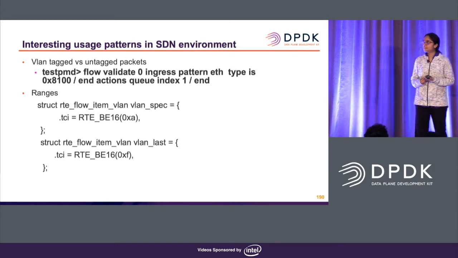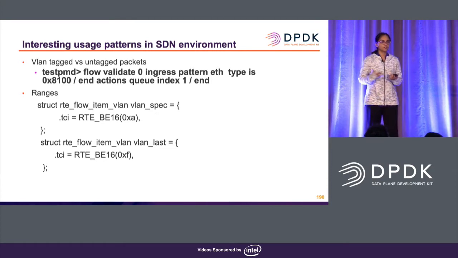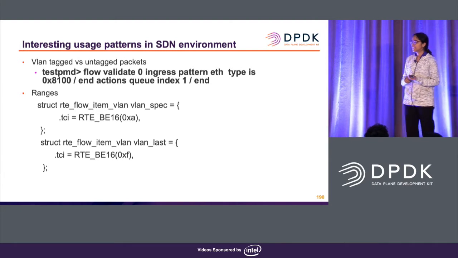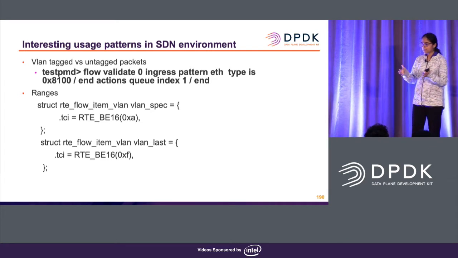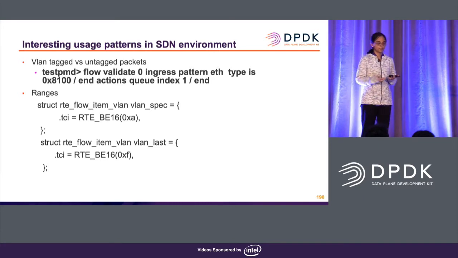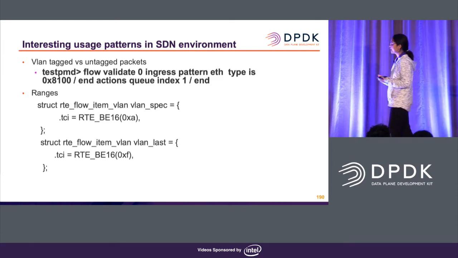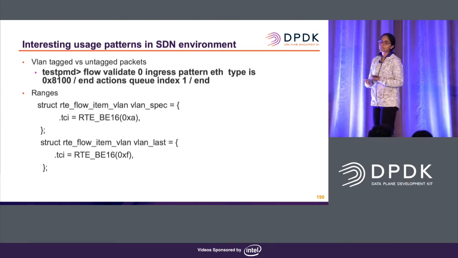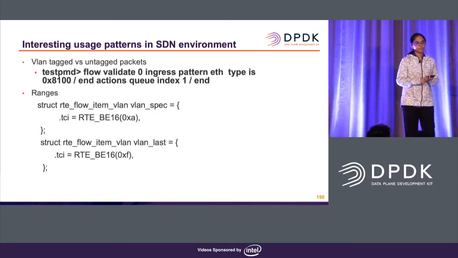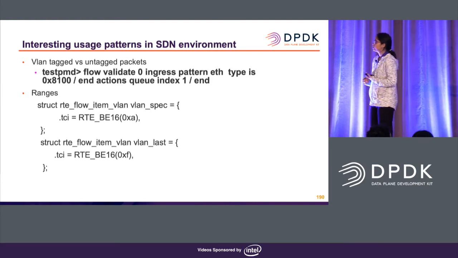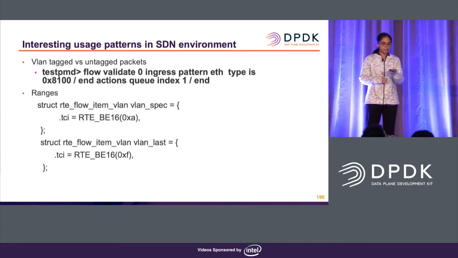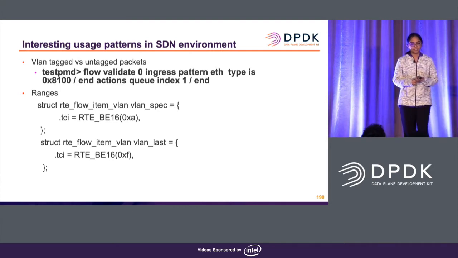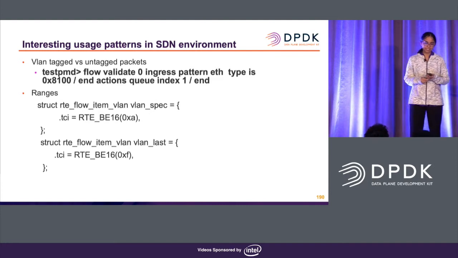Let's talk about a few interesting usage patterns in an SDN environment. The basic purpose of RTflow is to match on certain values in the header or payload of a packet, and then perform actions on it. The richer and more flexible the pattern matching, the better. Looking at VLAN: VLANs are used to differentiate between packets, for network separation, and sometimes for packet priority. If a NIC can distinguish between tagged and untagged packets, distinguish between different ranges of VLAN IDs, or push/pop VLAN as an RTflow action, that's a pretty important feature. I've included an example to validate RTflow for distinguishing between tagged and untagged packets.